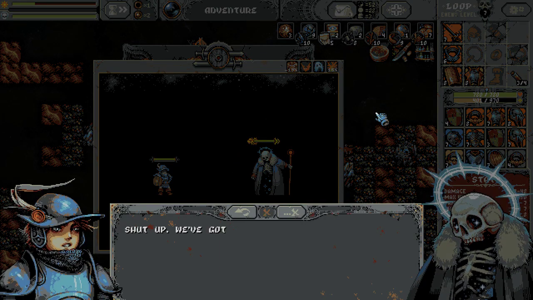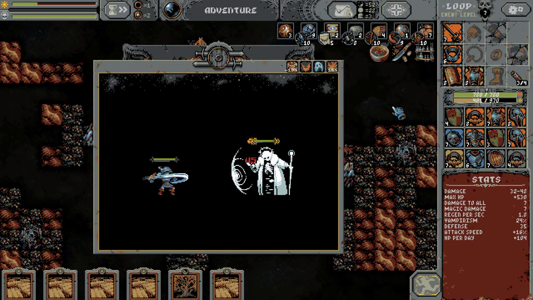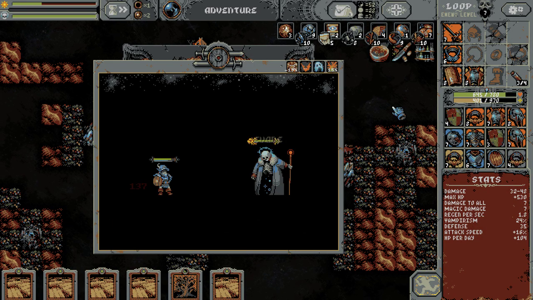How is it possible? Shut up! We got a score to settle. Okay, we take hella damage from this guy. But we got potions, and every time a day ticks, we heal a shitload.